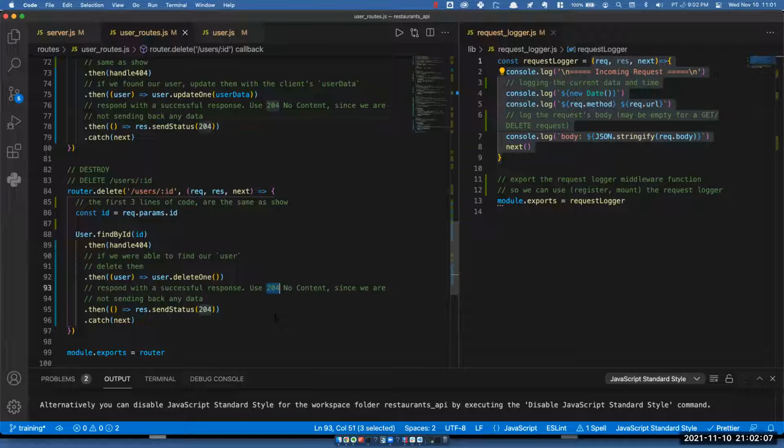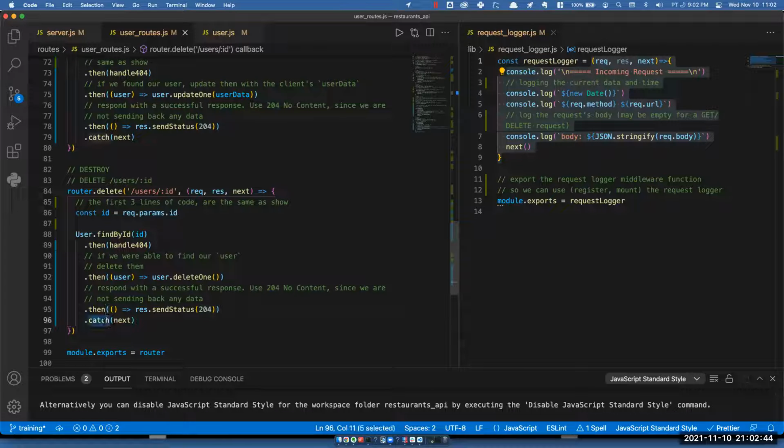Sending back a 204 no content is probably one of the most common ways you'll ever see a destroy request written. Even if you have the user you just deleted around, it'd be kind of weird to send that back. You just deleted this resource. It doesn't exist in the database anymore. Sending it back to them just seems like it could cause more problems than it's worth. Let's not send that back. Just pretend it's gone forever. And it will be after this has succeeded.